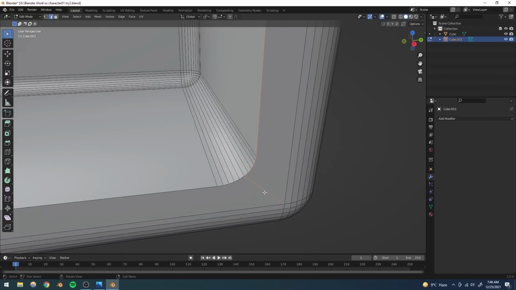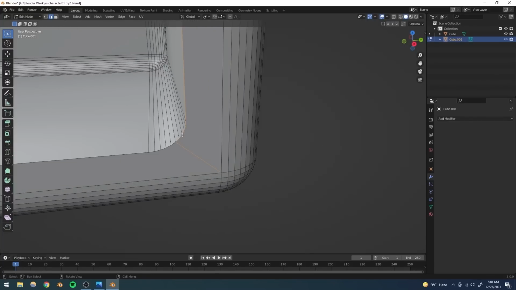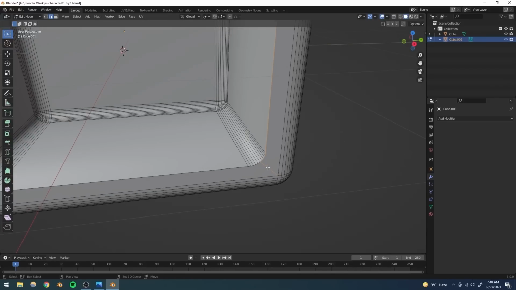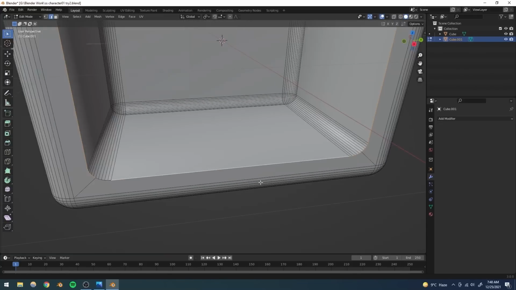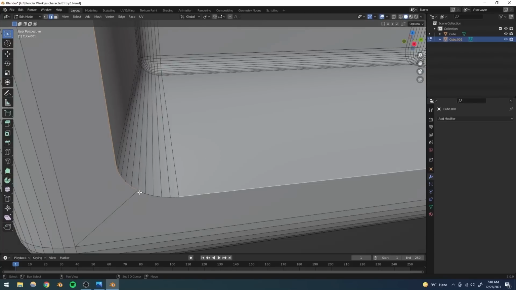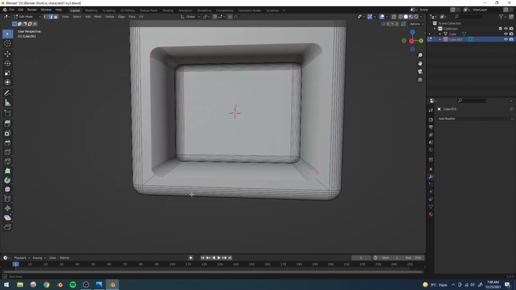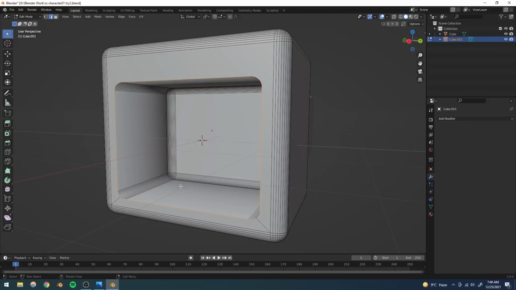So I'm just going to press Alt and select it, and I'm going to see that these bottom edges are not selected for some reason, because this edge loop has basically been diverted off to this side. So I'm just going to press Shift and unselect this, deselect that, and select these edges right here, and complete my loop selection. And perfect. So now our whole edge loop is selected.